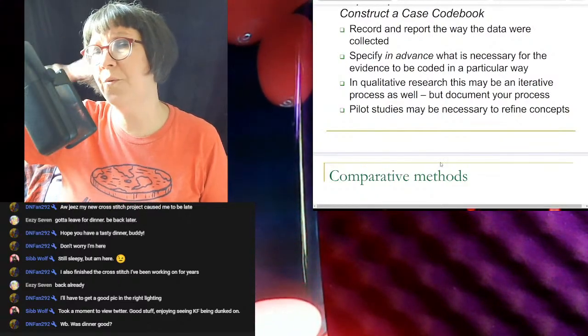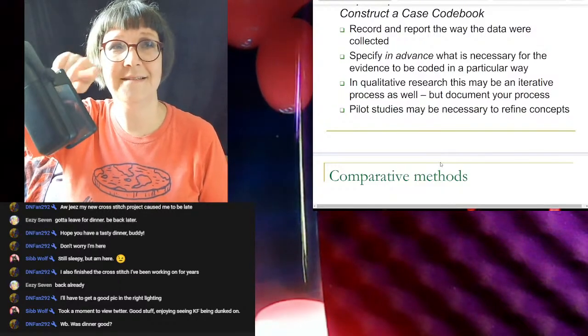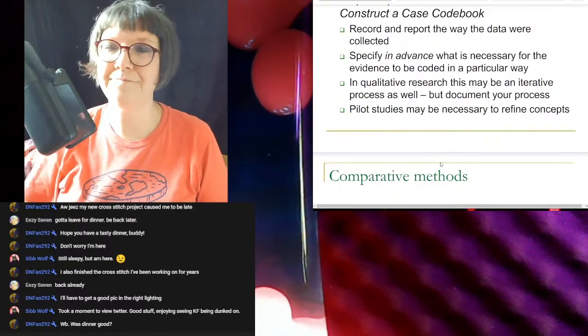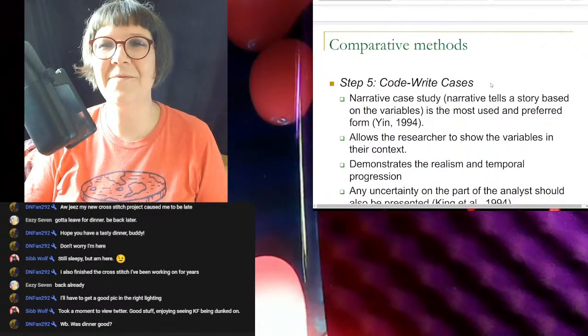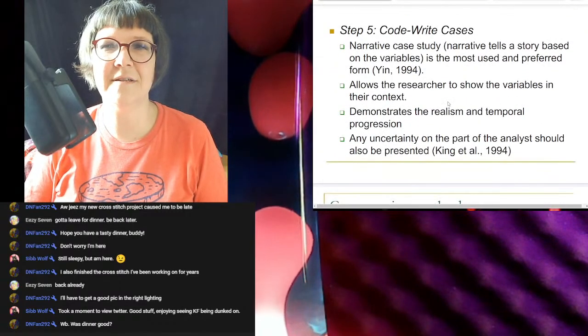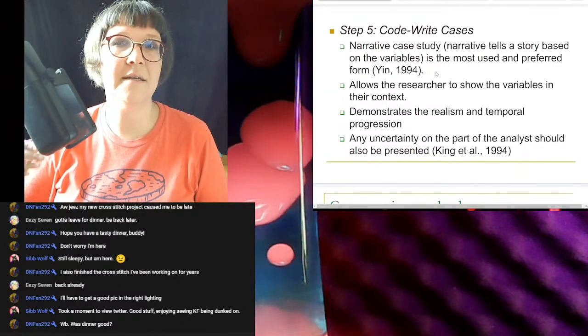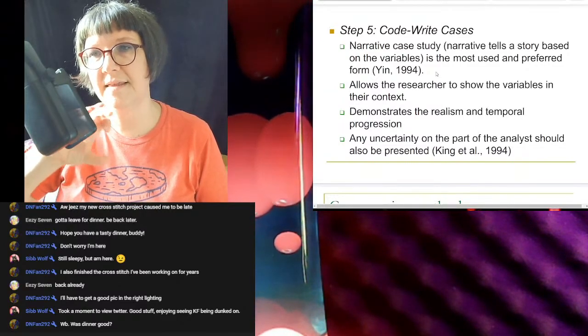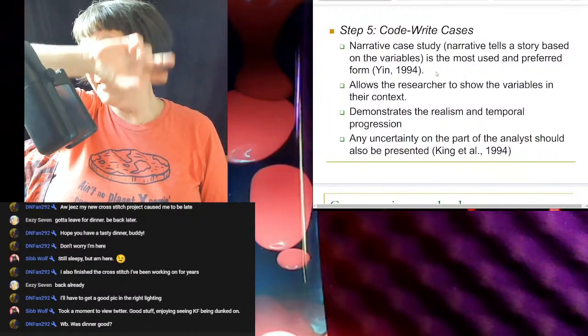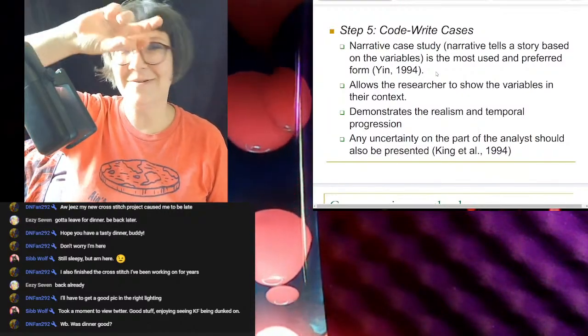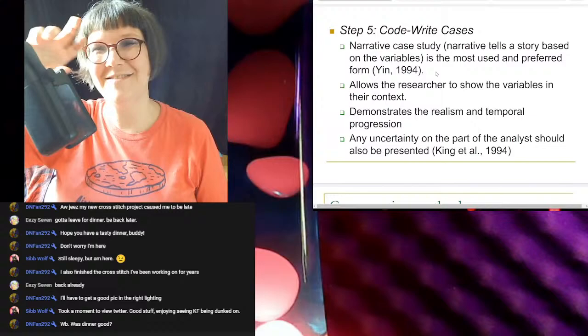Again, it's not a one and done. Qualitative is iterative, over and over and over. Eventually it ends, but step 5, you want to write up your cases. Narrative study case analysis: you can write up a narrative structure using that to explain what is my question, what is my answer, why should you believe me, why should you care.